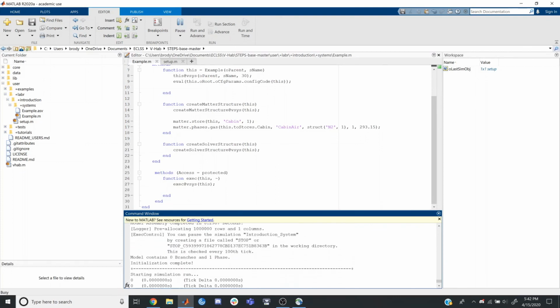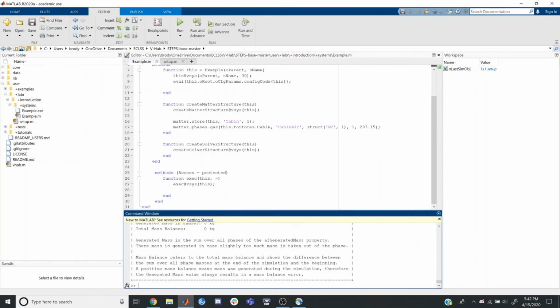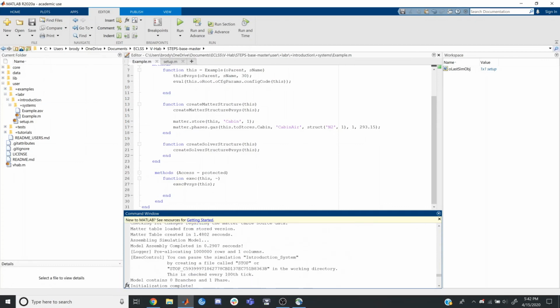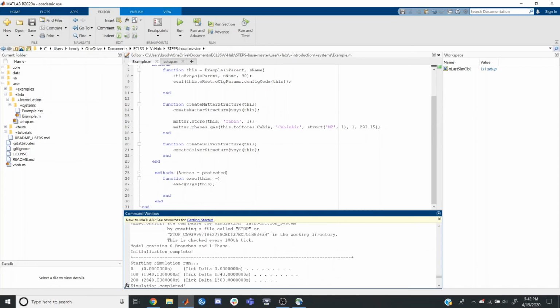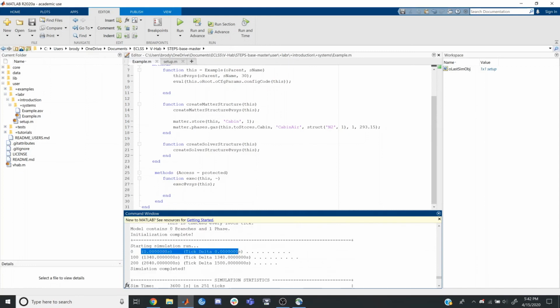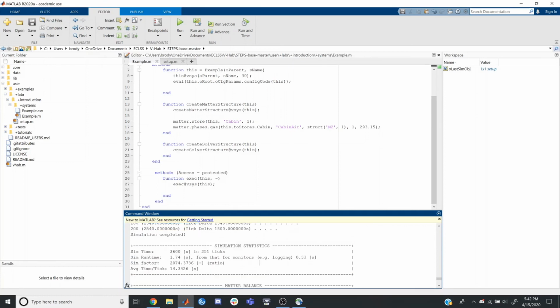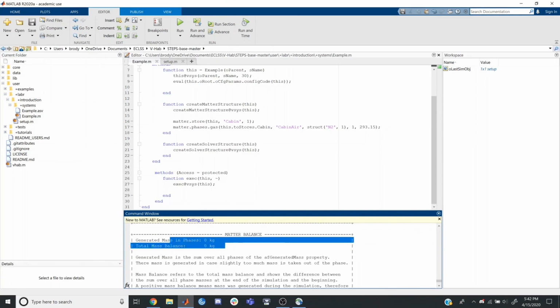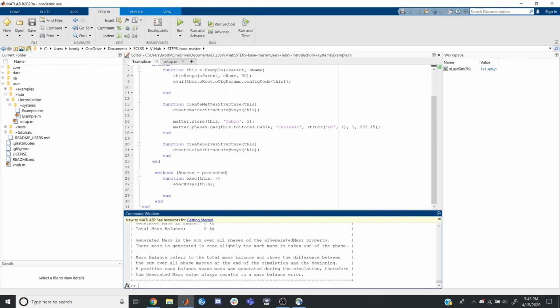Now that this is done and fixed correctly, it should run the simulation. You'll see the simulation run, and it'll give you an update at each time step that it runs, with some basic information about the simulation. It'll give you the matter balance, and that's all it gives as a normal output for this.